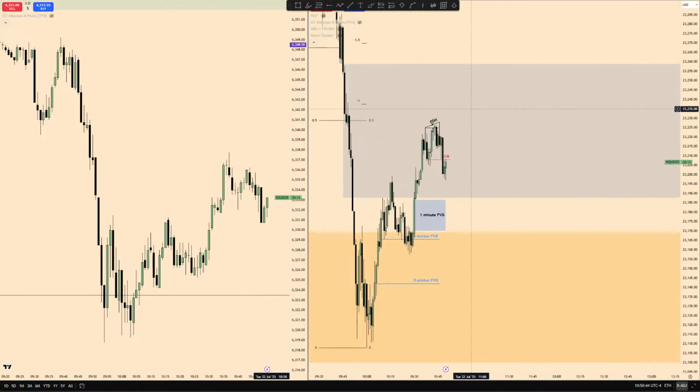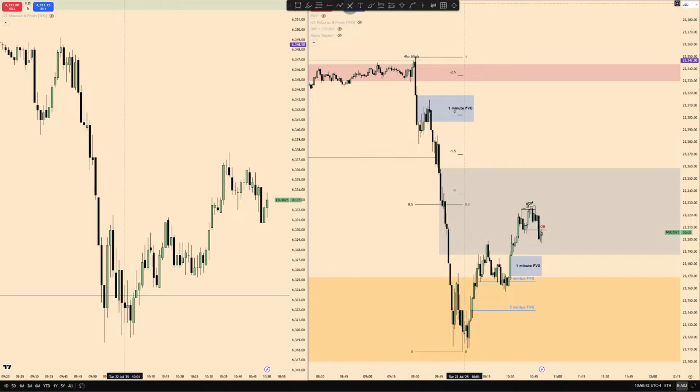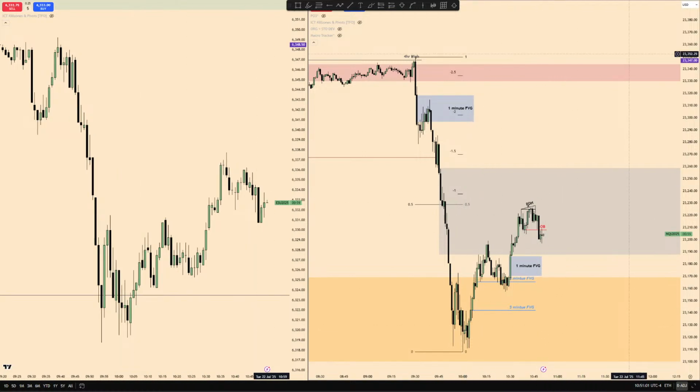What we're doing is retracing, and then we just expand, and it's going to slowly grind through all of this down move. It is hard to read those. In my opinion, the hardest thing to trade is when you get a massive move in one direction and then the price just slowly grinds through the entire move. I just sit those out.